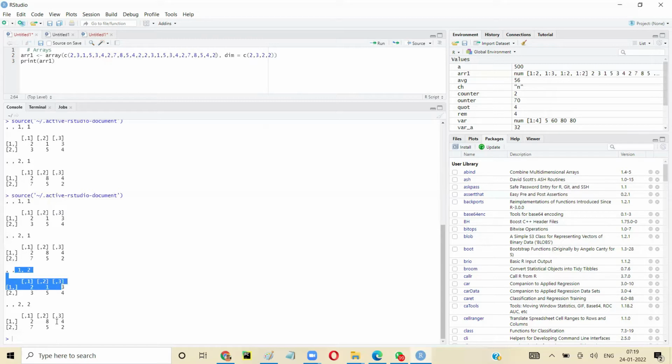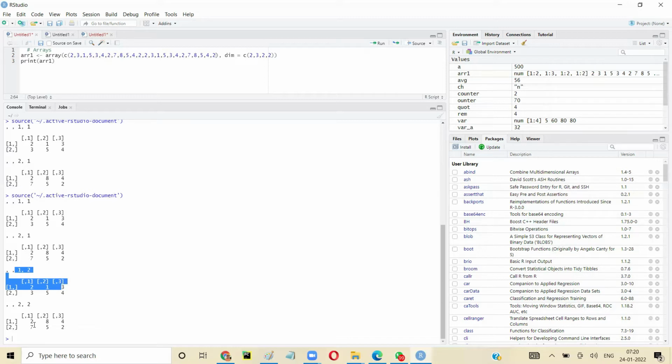Okay, so see here, it has default headers as 1, 2, 3, 1, 2, right? You can give names to each of these. If you just mention numbers, it's telling that 2 values on first dimension, 3 values on second dimension, 2 on third dimension, again 2 on fourth dimension. But you can give them names.